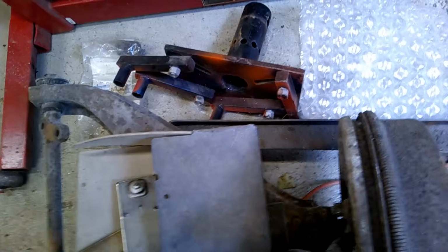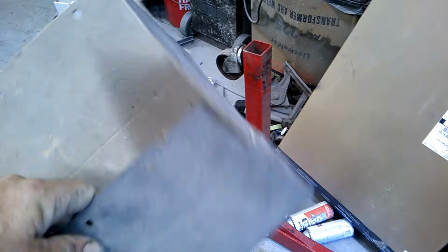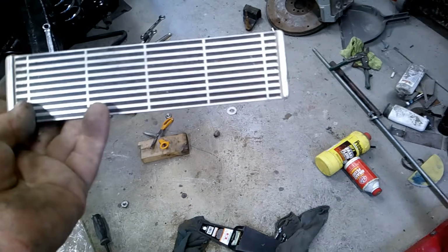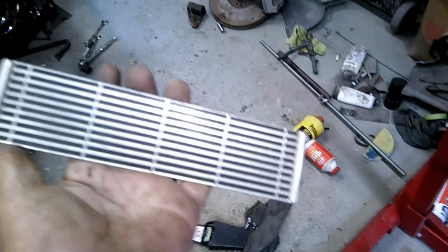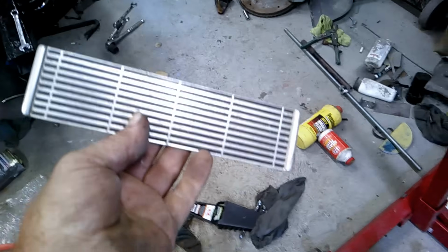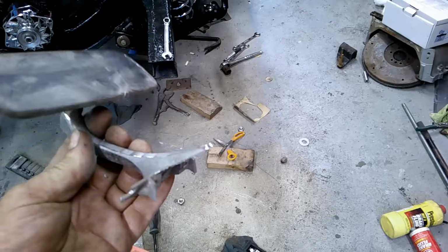Also, I was raiding my parts department up there, and I got the glove box insert, so that'll save me a few bucks. I got something that a lot of people would love to have their hands on. This is a radio delete plate. You don't find these around too often. This is not a reproduction or whatever. This is an actual 55, 56. I think it's from 56, but it's a radio delete plate. That might be worth a couple of bucks to somebody. And I found a rear view mirror that I'm going to see if I can clean up. Save a few bucks there.